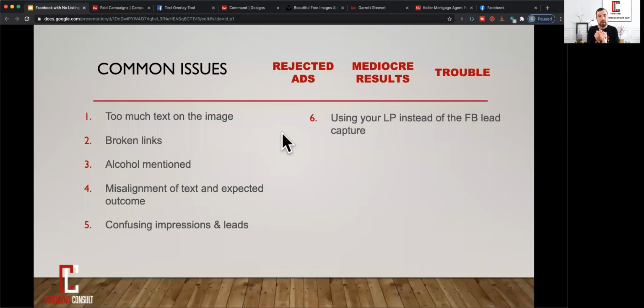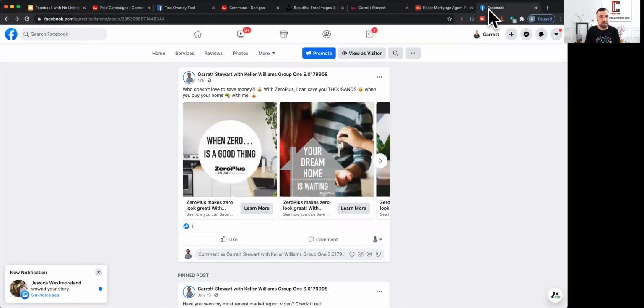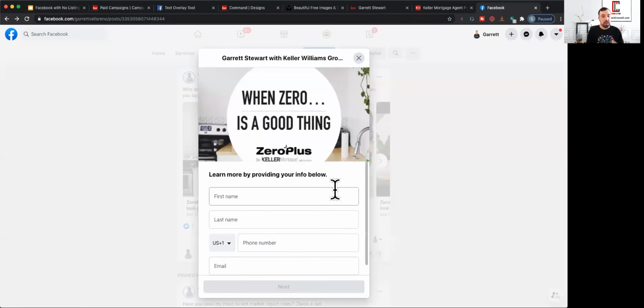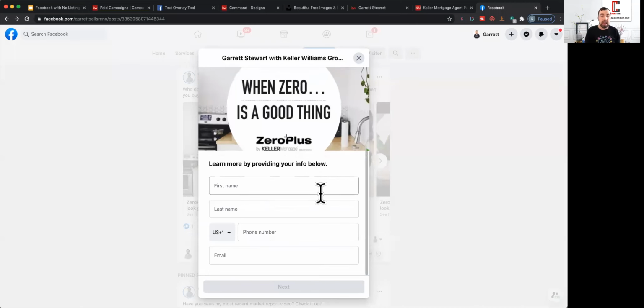to capture the client's name, their email address, and phone number that they have associated to their Facebook account. So when you have these items associated to your account, it's automatically going to be inputted when they click on your ad. I'm just going to show you what that looks like. Here's an example of an ad I'm running. They click on it, they're like, oh, learn more. Well, look at that. It has the opportunity to capture all that.